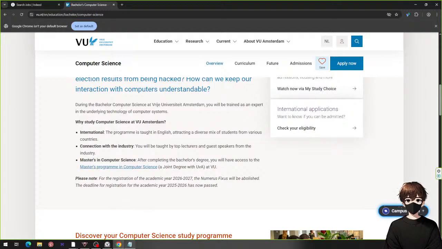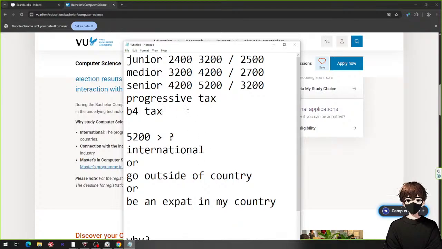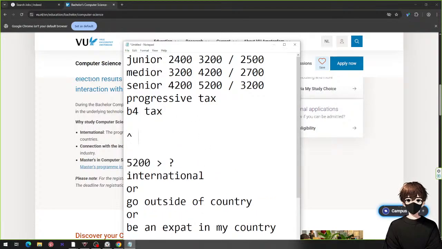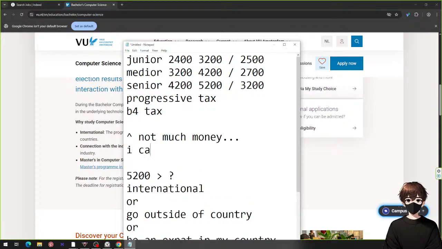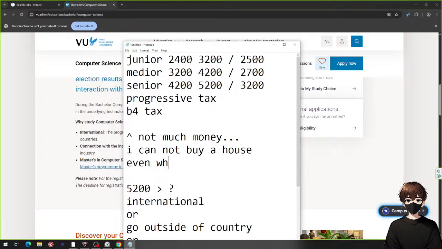Now, one of the things, how can I get out of this? I think this above is not much money. This is not much money. I cannot buy a house, even when I am a senior.